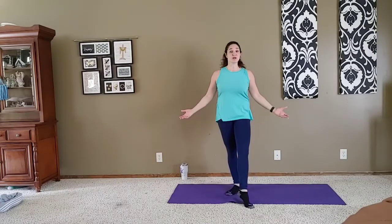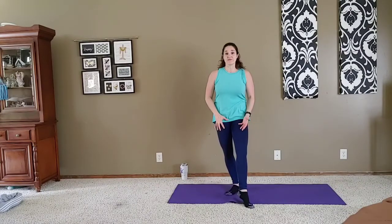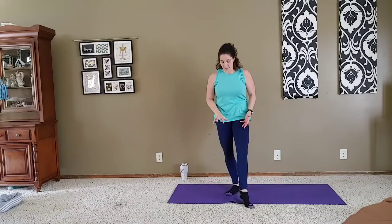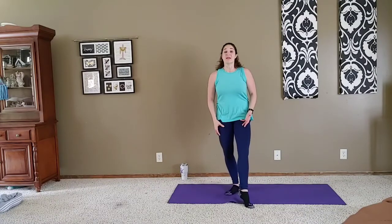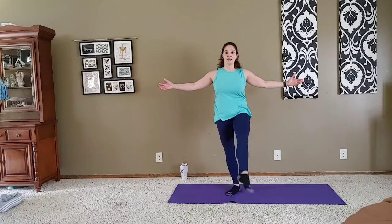Shoulders back, arms where you need them. Switch the weight. So all the way into your left leg this time. You're going to reach long through the big toe, little toe, heel. Pull up through the arch. Bend that knee, but feel the calf even engaging on that supported leg. Reach that toe long. Inhale and exhale, squeeze up.